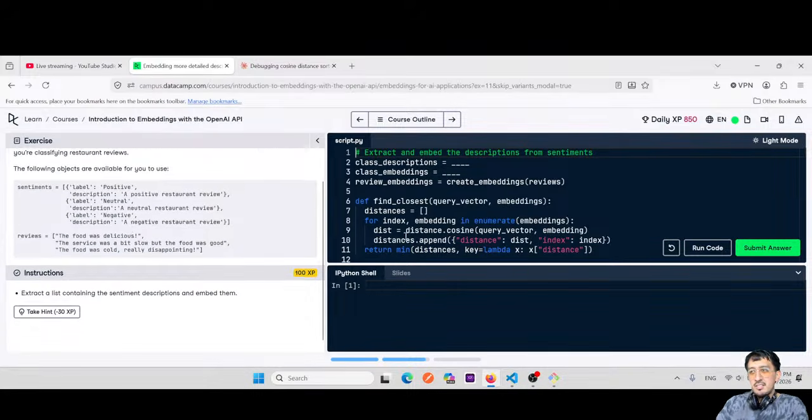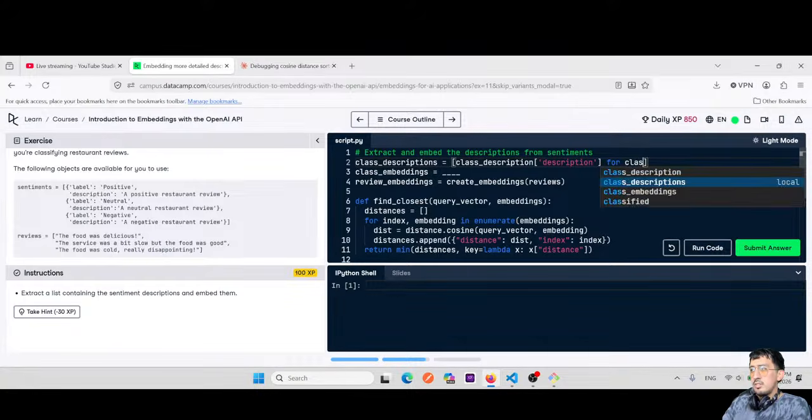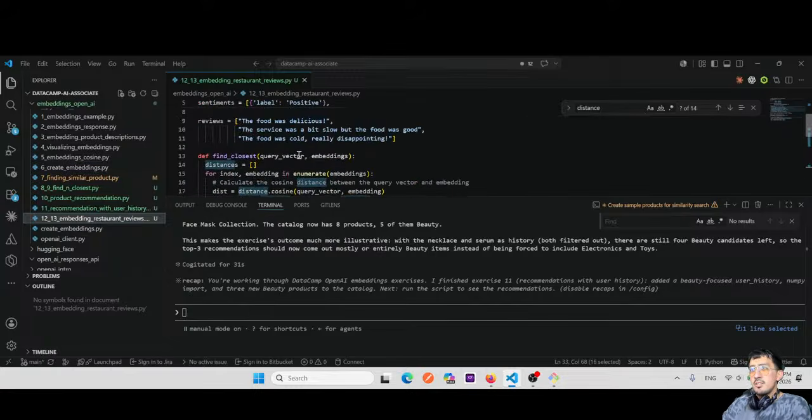Okay. So we should basically do the same, but in the class descriptions we should do class description, and here we should get description for class description in class descriptions. So this is how you iterate.